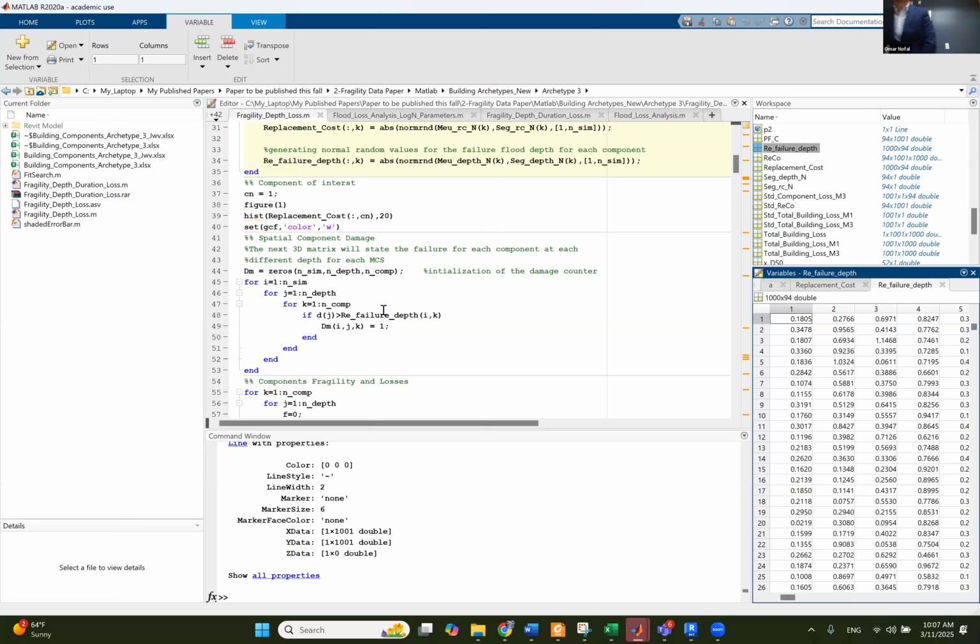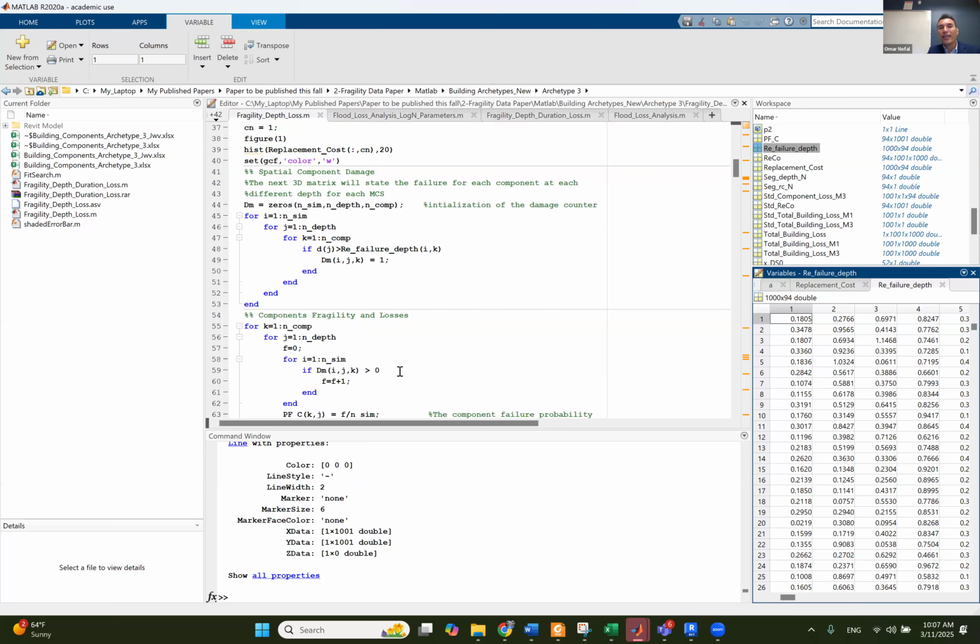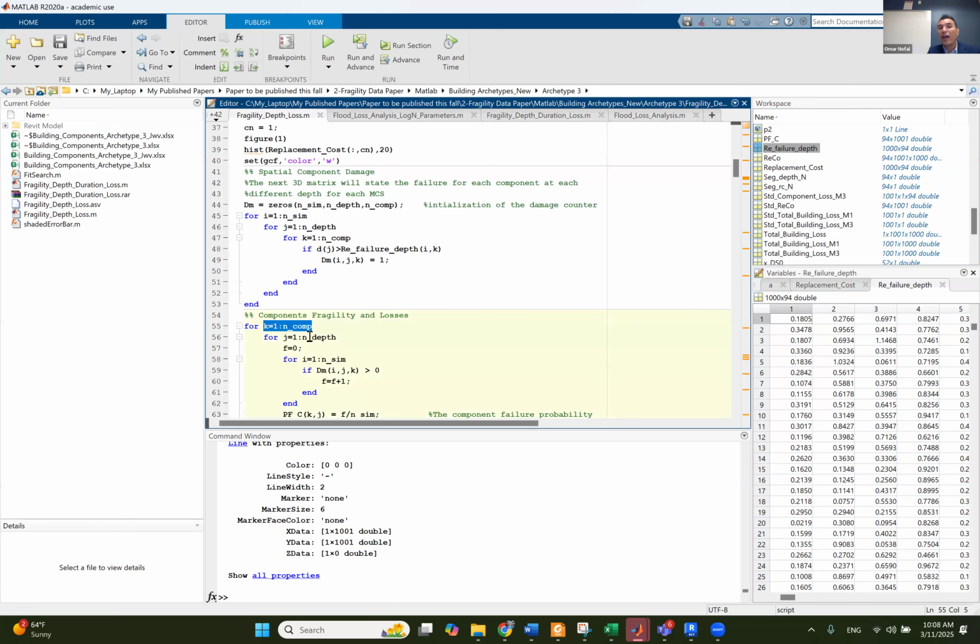So look at what I did first. I came here and I said, for each component, start counting for each flood depth. And I start the failure counter at 0, because I want to count. I want to check them one by one. And for I equal 1 to I equal the number of simulations, if the 3D matrix has a number more than 0, which is the 1, I can say if it is equal to 1.